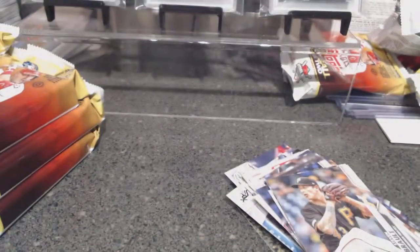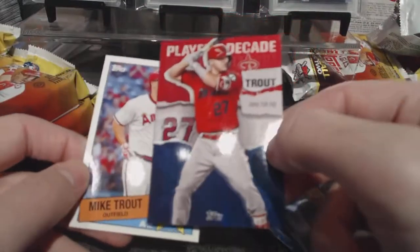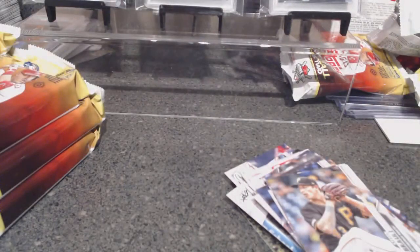If that was a dud, there we go. You see the corner there. Then we're not going to waste the $3 to ship it there with tracking and, you know, wait 2 months. Two Mike Trout inserts. Bo Bichette, that was a nice pull there, that parallel or insert set. And you, sir, are going back to Topps.